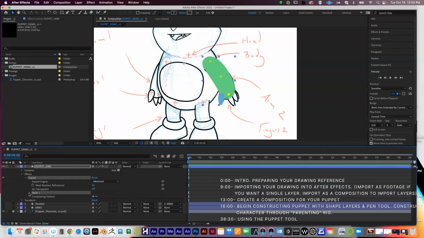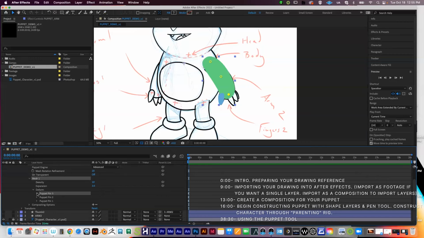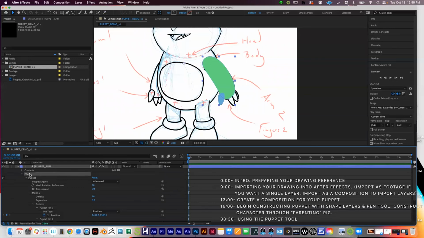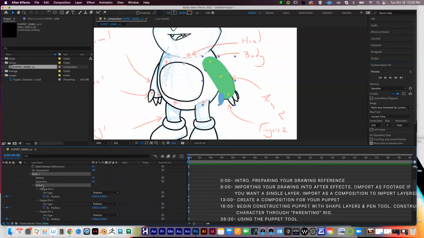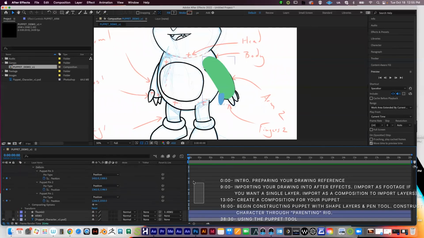I have to open up one more time and go under, let's see here. Sorry, I lied. Several more times. We're going to just keep opening it up here. So I went under effects, under puppet, then there's mesh, then finally deform. That's one thing I don't like about this, it's nested under too many submenus. That's kind of annoying. But you can see right here that there's 3 keyframes initially created.